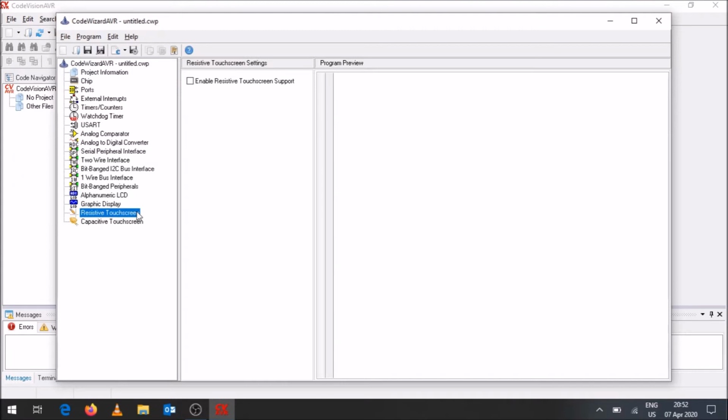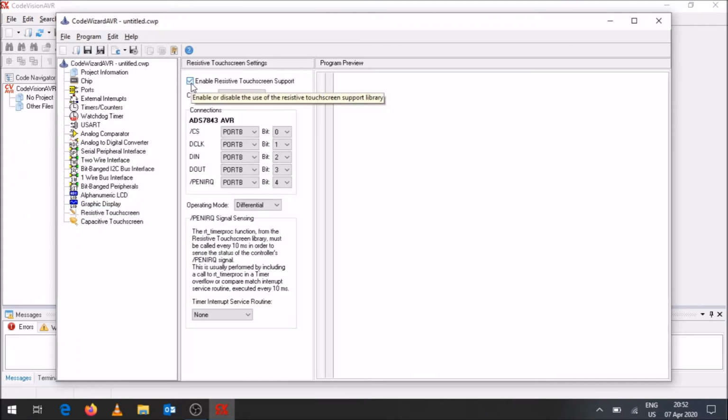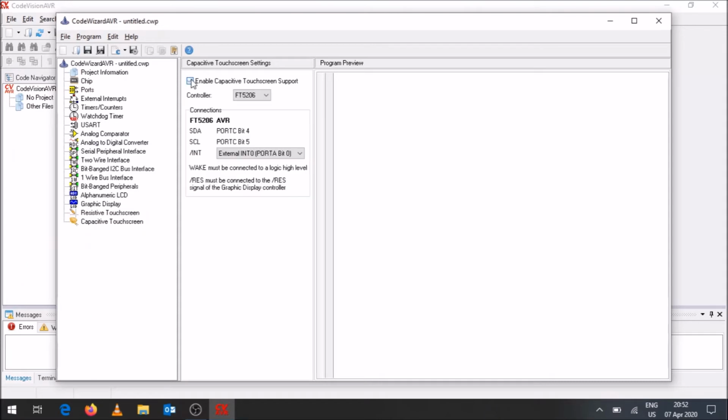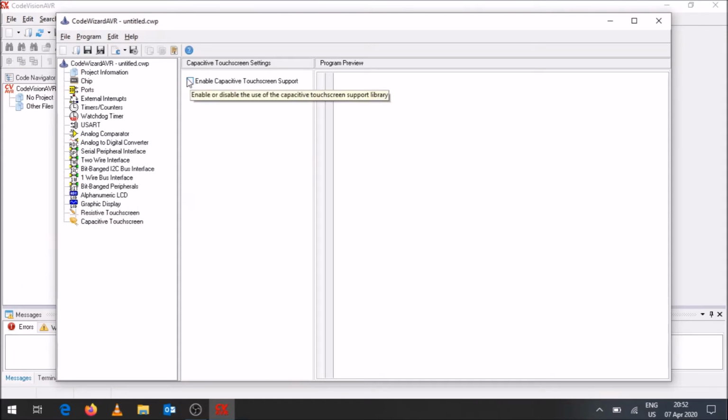You can also have a resistive touchscreen if you want to use that. So again, very much the same type of system where you've got a port allocated to it and you indicate which pins are going to be used over there. And then you can also have a capacitive touchscreen that you could enable and be able to communicate with in a similar fashion.